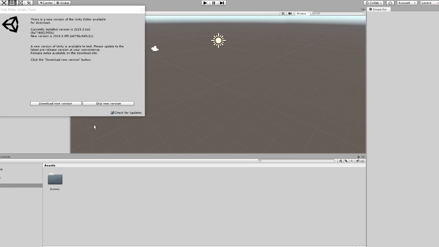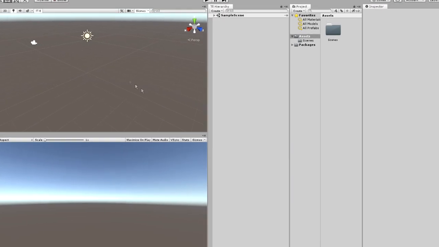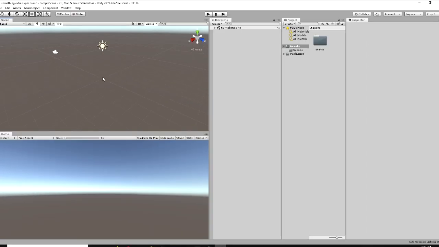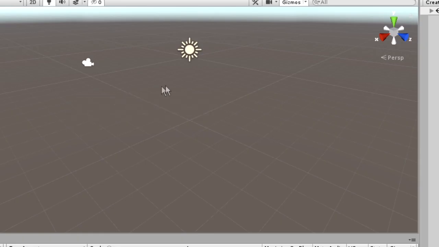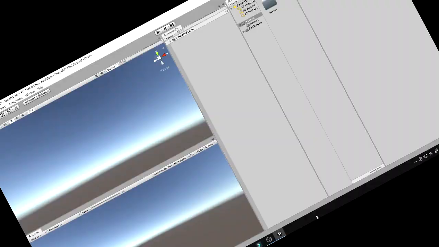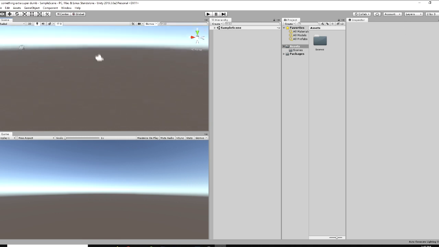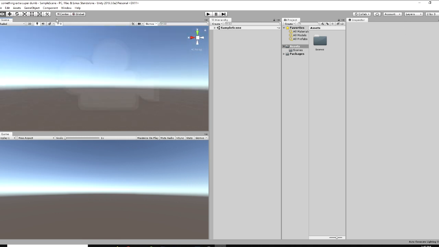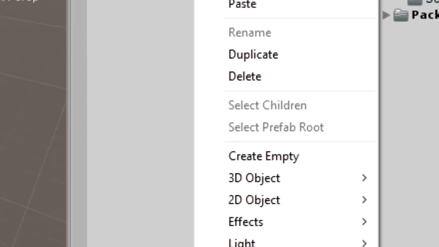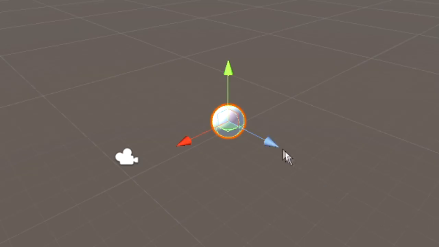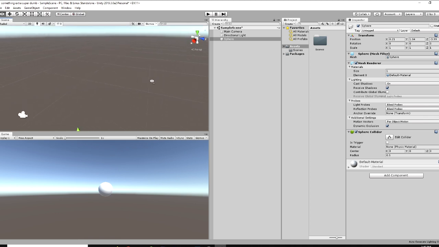Okay, now that you're here, you gotta go to window. Yeah, it's one I always use. Okay, I found it. Okay, right click in the hierarchy. You see the hierarchy? Empty space. You got a 3D object. Cube. Sphere, sure. Double click on the sphere. Okay, that's good. That's the middle.